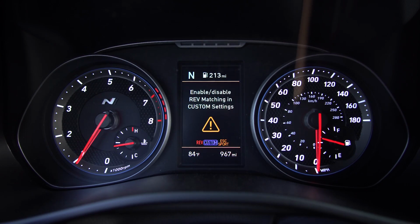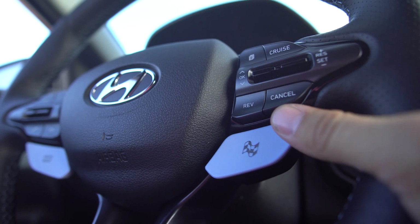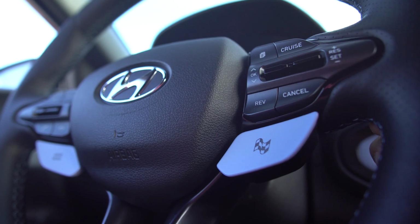But you can also turn your traction fully off in the N custom mode, right? That's right. As soon as you hit N custom, your traction's fully off. Defeatable 100%. Well, you need to double click, but that makes sense considering we're in 2019. Perfect sense. Kids can't play on playgrounds without it being safe and getting sued.